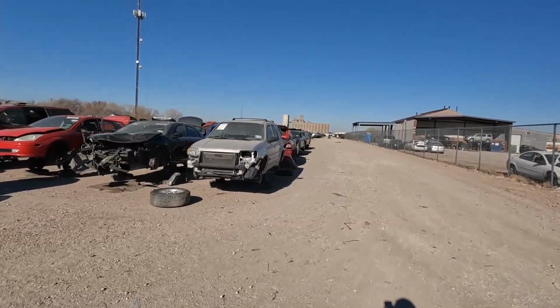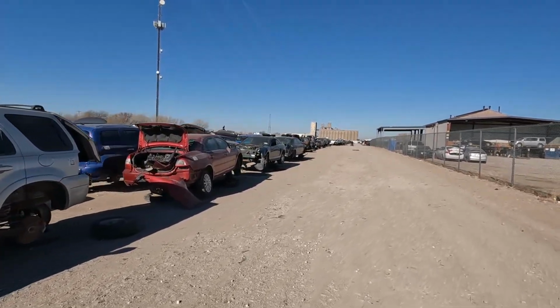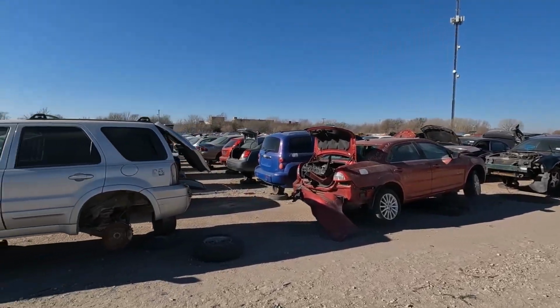All right, guys, we got out to the salvage yard and I am out walking to try to find these vehicles. We are either looking for an '08 Durango or an '08 Grand Cherokee out here in this mess of vehicles. So I'm going to get out to the Dodges and Jeep area and hopefully we can find some camshafts for this thing. All right, guys, I walked pretty aimlessly for quite a while, but I found the '08 Durango that we were looking for, and at least on a quick glance, it looks to still have the engine in it, so that's at least a good sign.